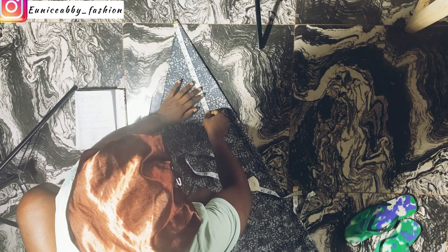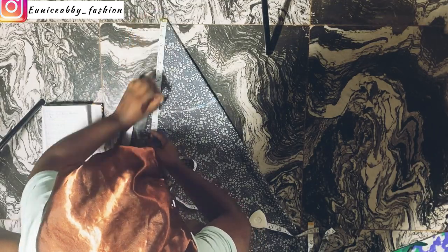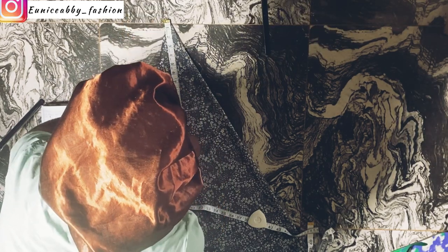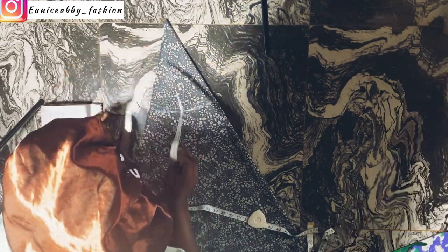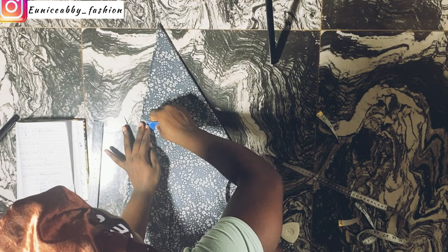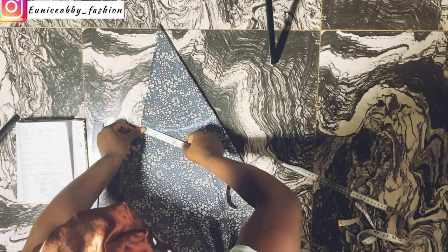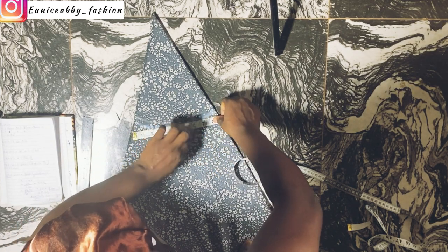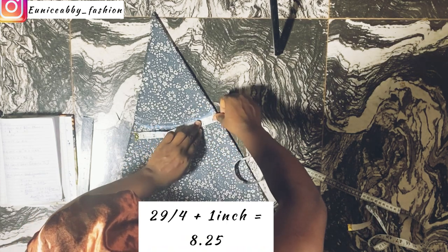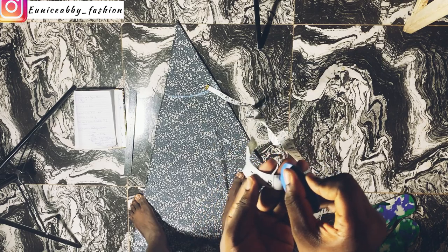From the top of this triangle or cone, I'm going to mark 10.23 inches all around and get the curve. I'll continue to mark my 10.23 all around, making sure the beginning of the tape measure stays at the beginning of the triangle or cone. After connecting the points, I'm going to confirm if I'm on the right track by measuring what I have at that point around. What you should be getting should be equal to your waist divided by 4, plus 1 inch allowance. My waist is 29 divided by 4 plus 1 inch allowance, which gives 8.25. What I got is 8.25 — which implies I am on the right track.